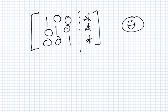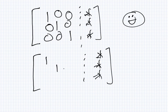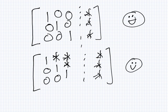Now, if I can't get this, and usually it's too difficult to get that, I can make do with getting this. I have to get at least this. 1, 1, 1, number here, number here, number here, 0, 0, 0. So, you know, this is happy but less happy. But if I can get this, it's enough. It's enough, okay? If I can get this, I'd be super happy. But I can get this as a minimum.